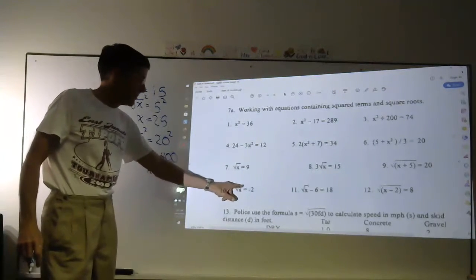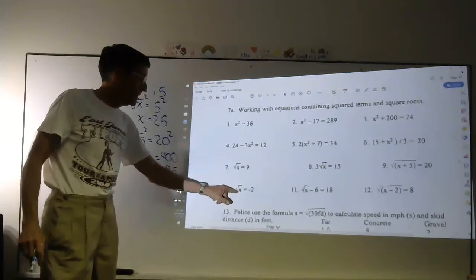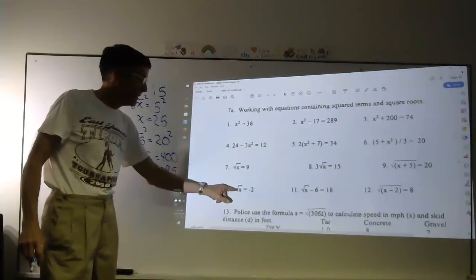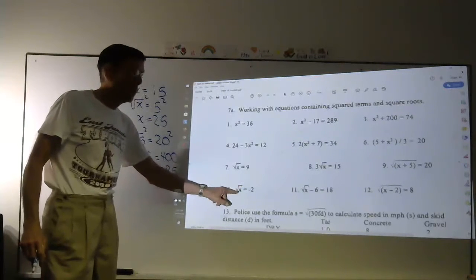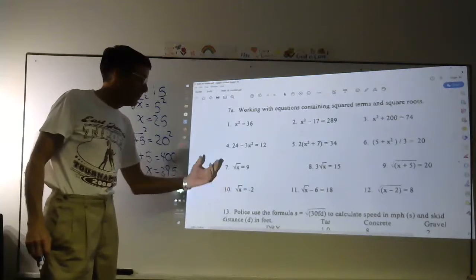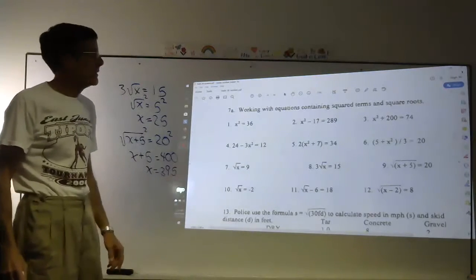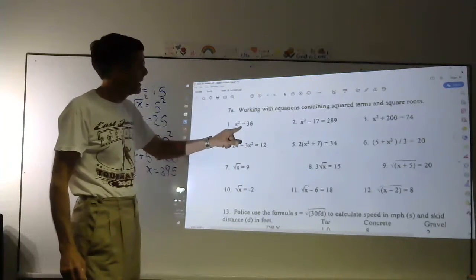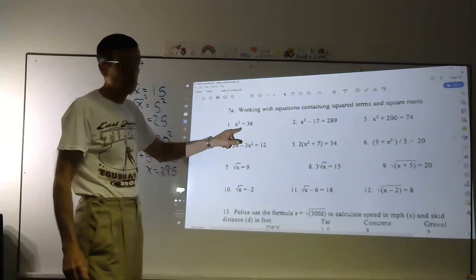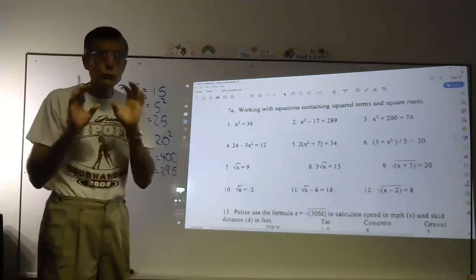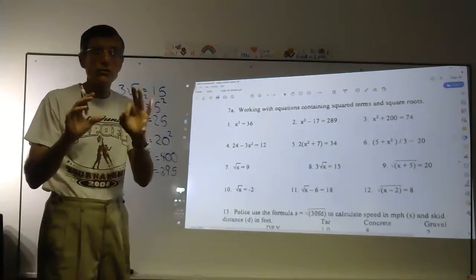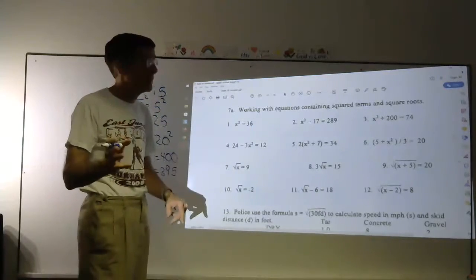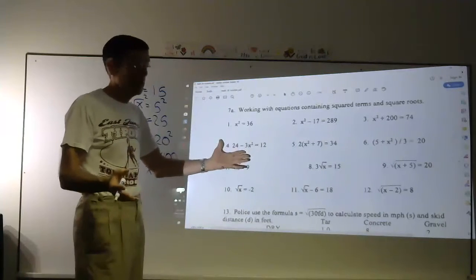This sign means the positive square root. This sign, this radical sign, means the positive square root. So the positive square root is never negative. Let's go back up here. Remember what I said back up here. When you wanted to find out what number times itself is 36, you want the square roots, plural, square roots. Okay, you want the positive square root, which is 6, and the negative square root, which is negative 6.